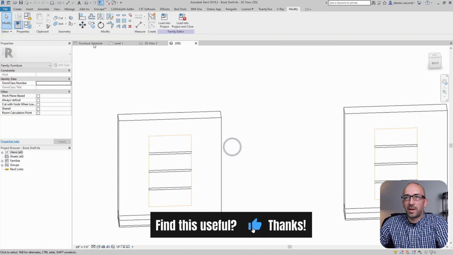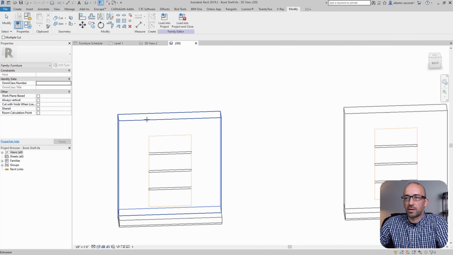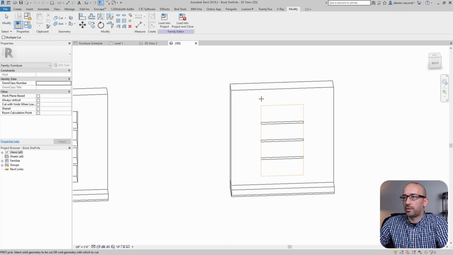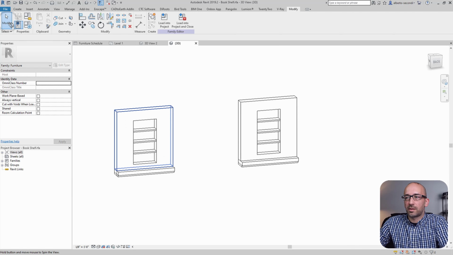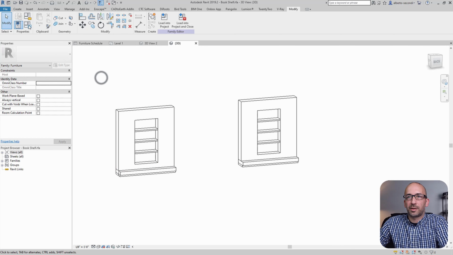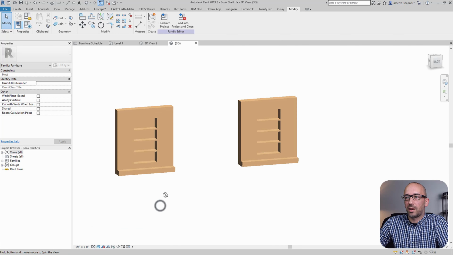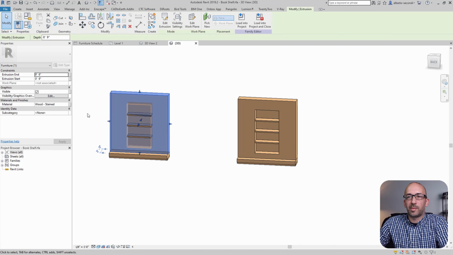The only thing is that you may need to recreate the cuts, but that's just a couple of clicks. So let's go ahead and do that first. And at this point, let's check the materials. So let's set this to shaded. And as you can see, the materials have been retained. So we have that information.